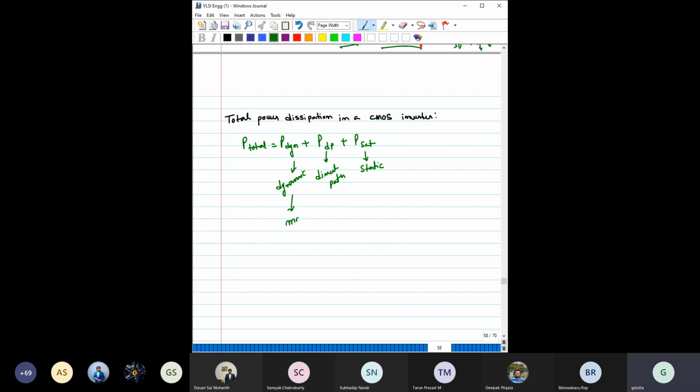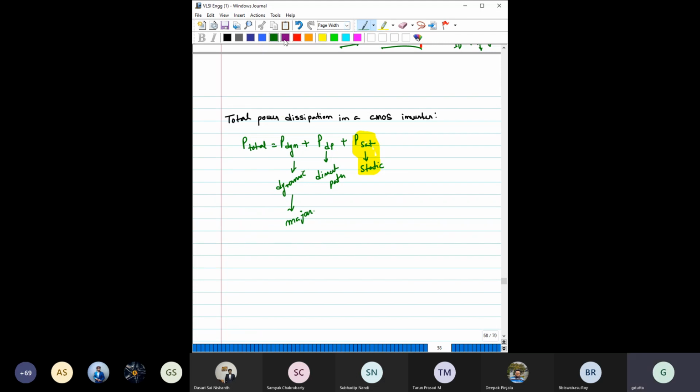And this would be the major component for typical CMOS design. However, you have to also properly consider the subthreshold leakage current to minimize this static one. Because if you are dissipating a huge amount of static power, then the whole advantage of CMOS, one of the primary advantages of CMOS, is that static power dissipation is negligible, right? So at any cost, you need to make this P static pretty low.